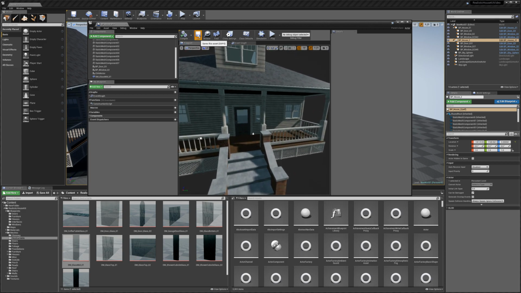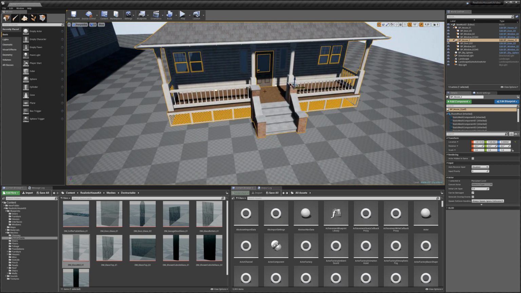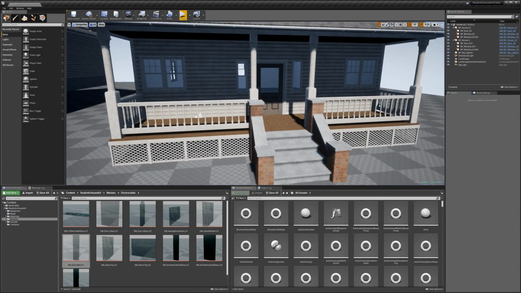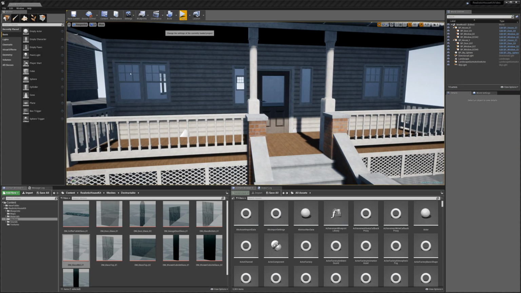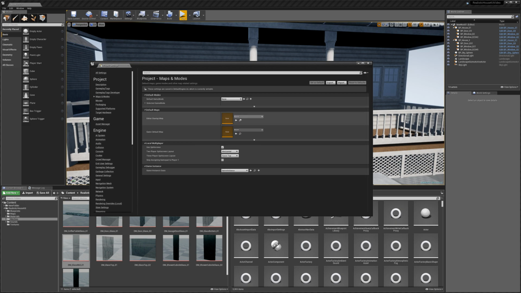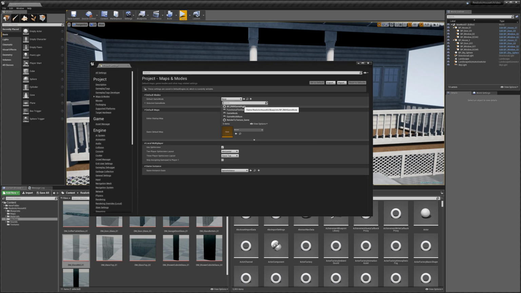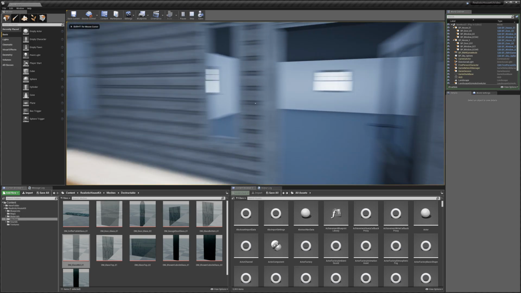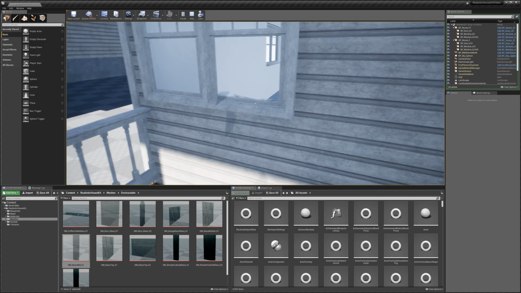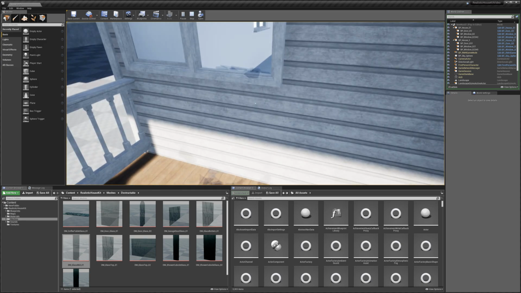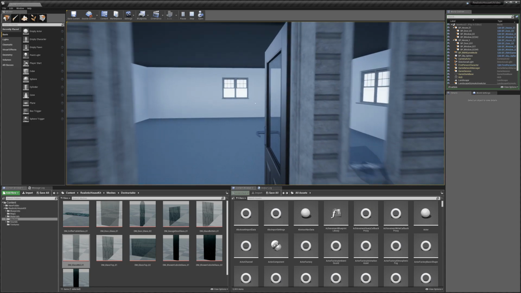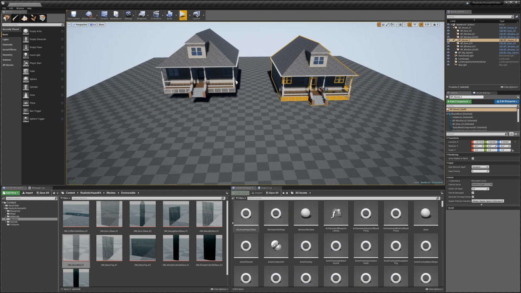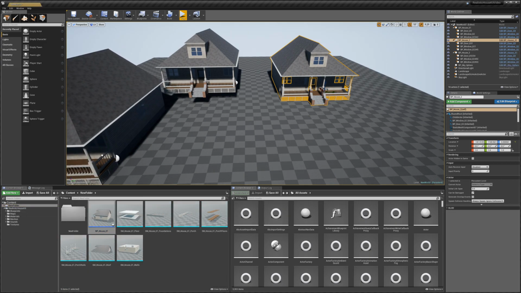We can just compile and save that, and if we actually go into our level, you can see they've appeared here. If we hit play, oh, my character's not set up. Let me just quickly do that. When you hit play, it will work. Set that game mode, and now we can hit play, and we can open our door. We can smash our windows. We can open them, and you can see that all works. And we can place this now in any level we want. If we go back to our new folder.